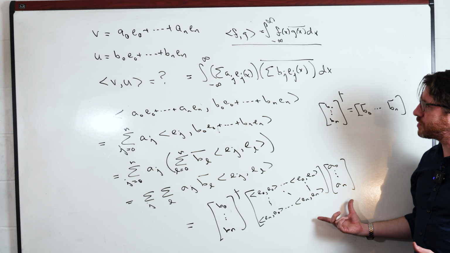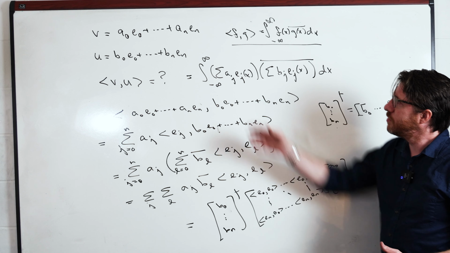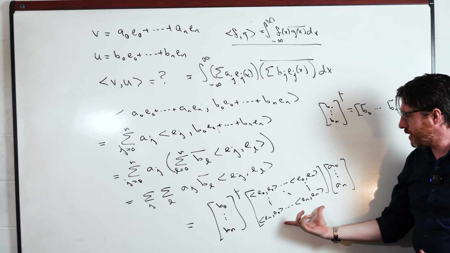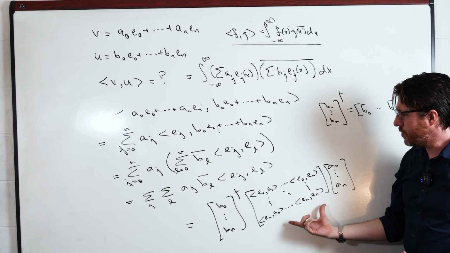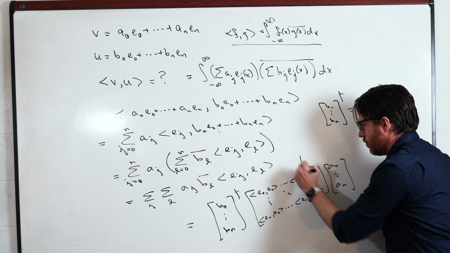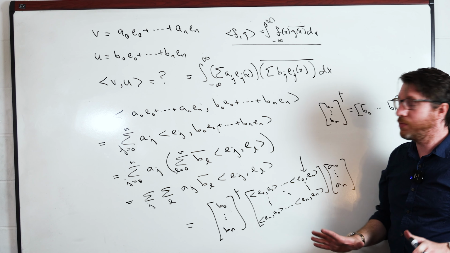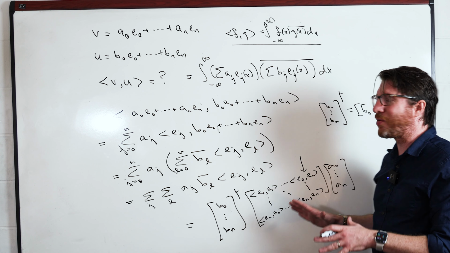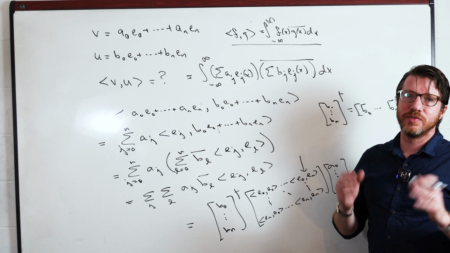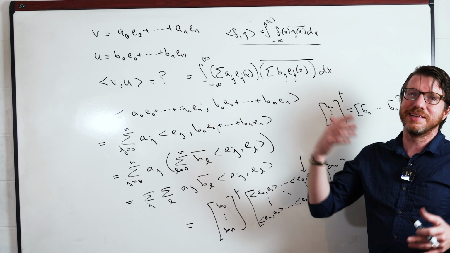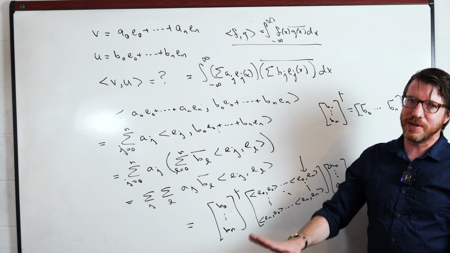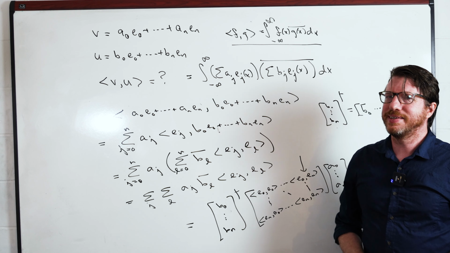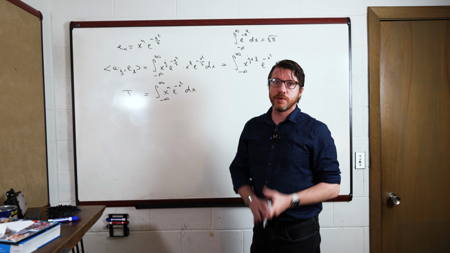And so in order to figure out the inner product between functions like this represented as vectors, we just need to make sure we insert these guys. And so now I need to figure out what these inner products are, and then once we do that, we're golden. Let's go ahead and do that, and it'll be the last step before we can finish off our code for the Fourier transform, for discovering the Hermite functions through the Fourier transform, which is becoming bigger than I expected it to be. All right, so here's where we're at.